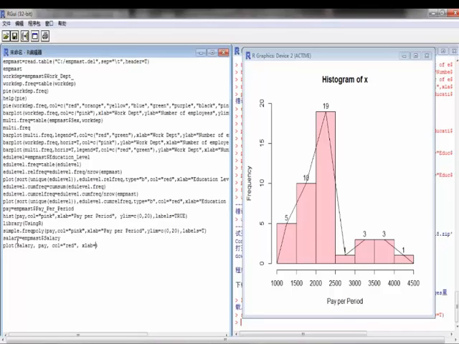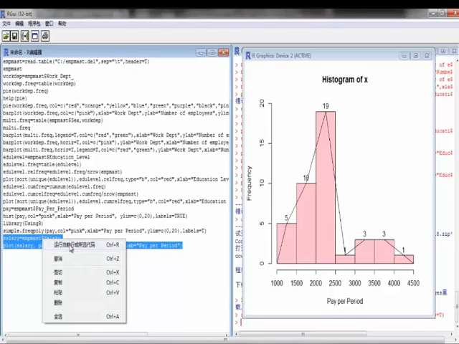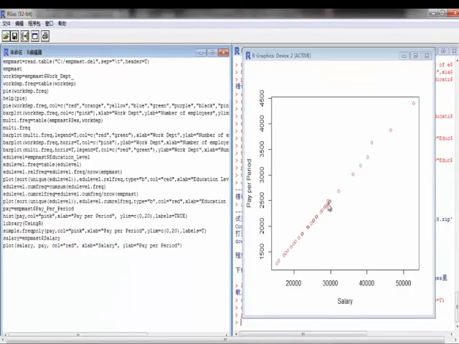And then we name the x-axis as salary and the y-axis as pay per period. Okay. Then we just run the script.